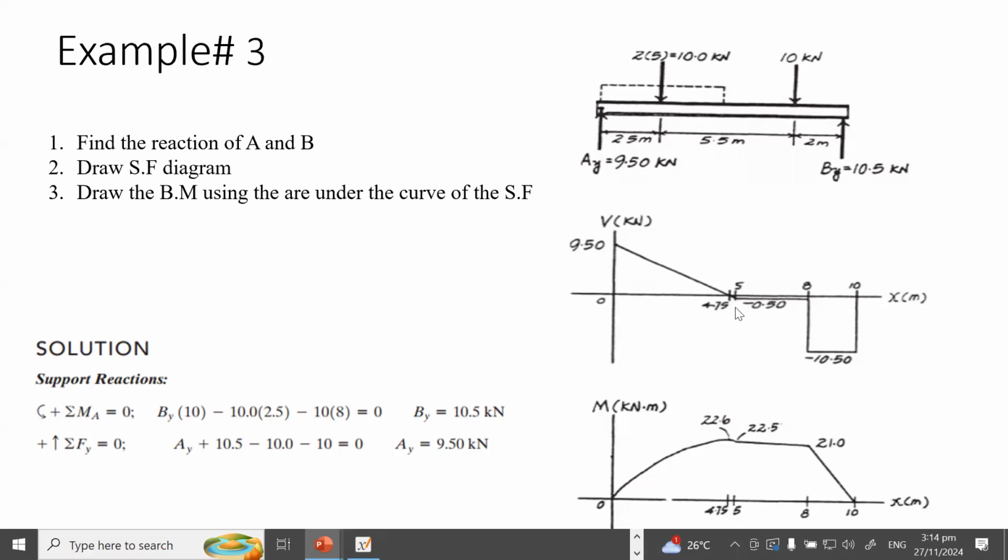It comes down. So I think this distance is minus 0.5, because see there, it's 10. It's supposed to come down. Remember, the UDL is 10, so the difference here is 10 minus 9.5. So it must come down 0.5 there. Remember, it slopes down, and it cuts it at 4 point something, some distance there.